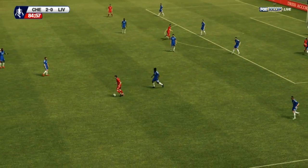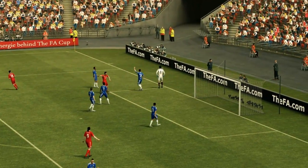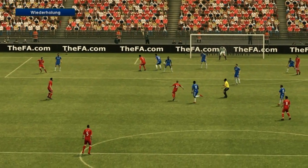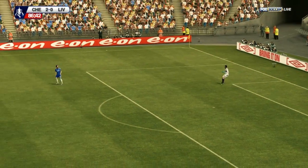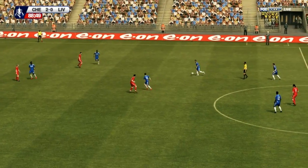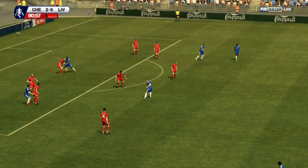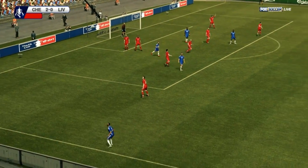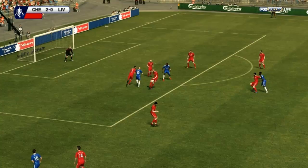Running on and on. Goes for the volley. So Liverpool, 5 times European champions, 18 times the champions of England, a record most clubs would be very envious of. Juan Mata, who's imposed himself already on this fixture. Moving into the box. Promising position from the wing here, and the cross dealt with.